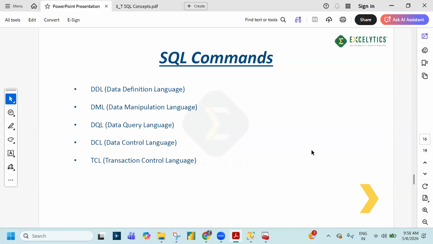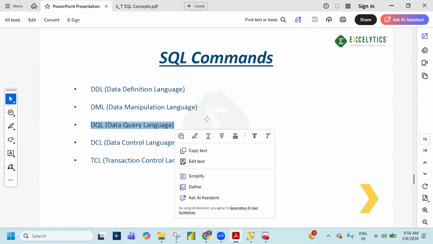Okay, done. Here we go. So we are going to discuss all of them, but we spend more time on DQL. Can anyone tell me why we need to spend more time on DQL? Why not on others? Because in real time we don't get to work on DDL, DML, DCL, TCL mostly at all. In the real time, we don't use them much.